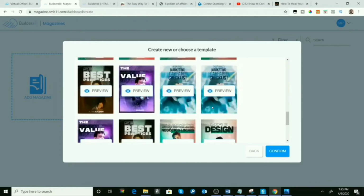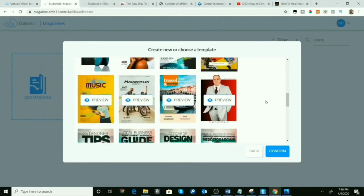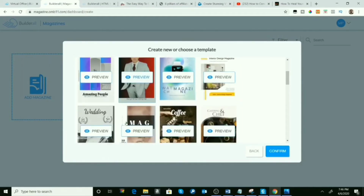Do everything from the ground up. There's a foundation being laid here, and with Builderall, they have it basically covered in every aspect, every tool. They have foundations laid out for every tool, so you'll know exactly how to use them, and you'll have templates and things that will assist you. So even beginners, people who've never been into online marketing or making websites or magazines, whatever the tool is that you want to use with Builderall, a combination of tools or whatever it may be, there's usually something that goes along with it to help you out.